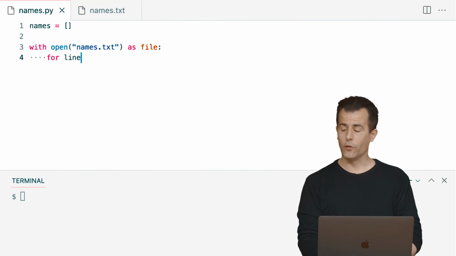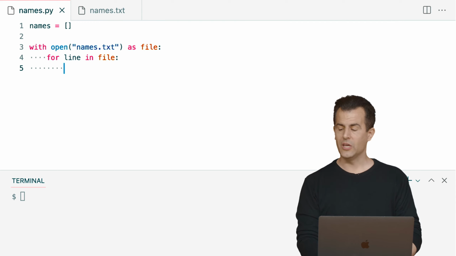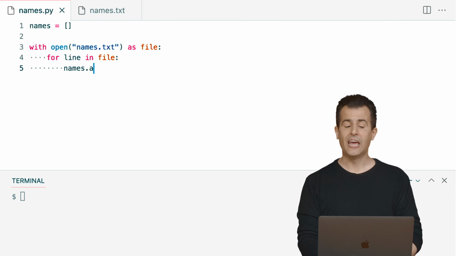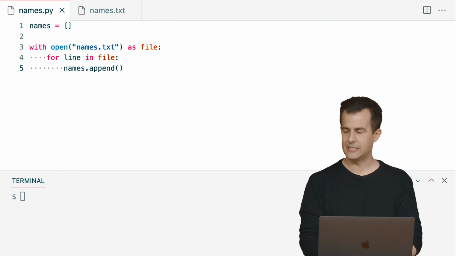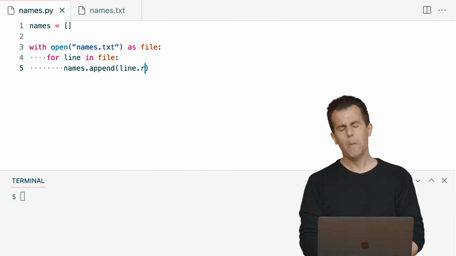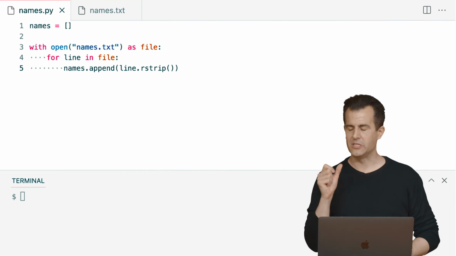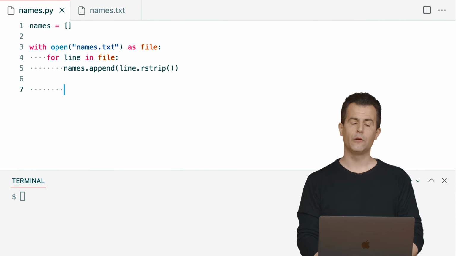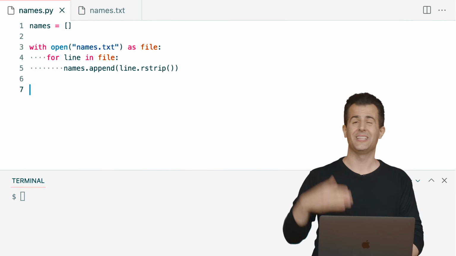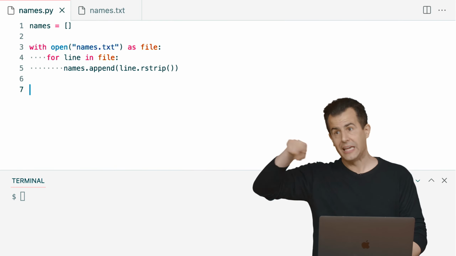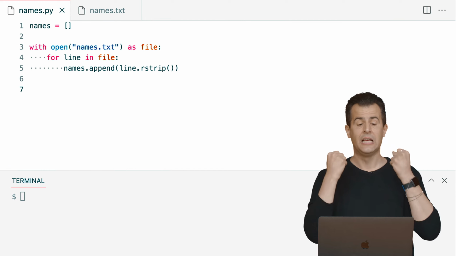I am going to iterate over the file in the same way for line in file, but instead of printing each line, I'm going to do this. I'm going to take my names list and append to it, and this is appending to a list in memory, not appending to the file itself. I'm going to go ahead and append the current line, but I'm going to strip off the new line at the end so that all I'm adding to this list is each of the students' names. Now I can use that familiar technique from before. Let me go outside of this with statement, because now I've read the entire file, presumably. So by the time I'm done with lines 4 and 5, again and again and again for each line in the file, I'm done with the file. It can close. I now have all of the students' names in this list variable.